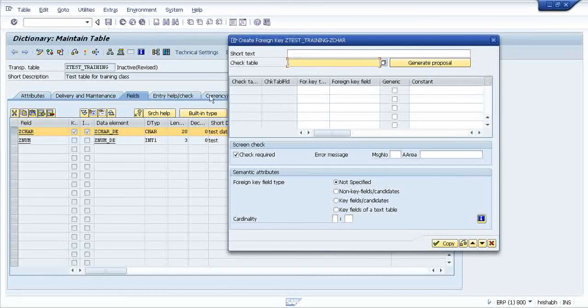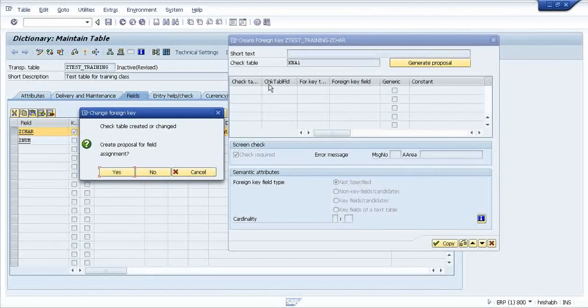Say I have created 3 tables for that Airtel example. One will hold your number and name, table A. Table B will have some other address detail, table C will have some transaction details. Table A has two entries only. Now I am going to connect table A with table B. So here is a field called check table. I will put here the name of table B. I don't know what the table B name is, so let's put KNA1.